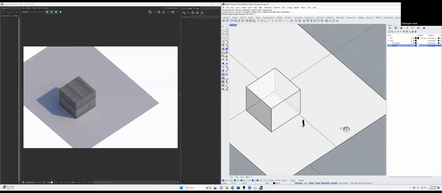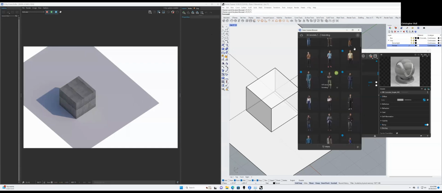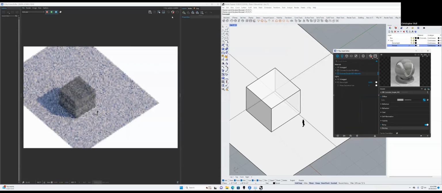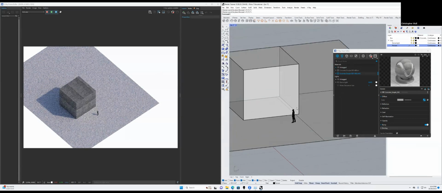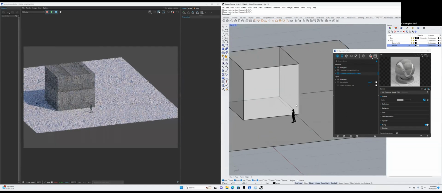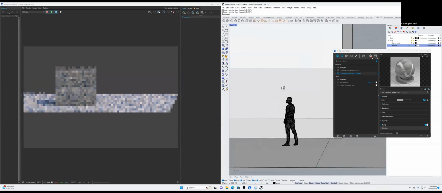So let's drop this guy in here. And then escape. So now we have a 3D file of a guy imported into our Rhino file.